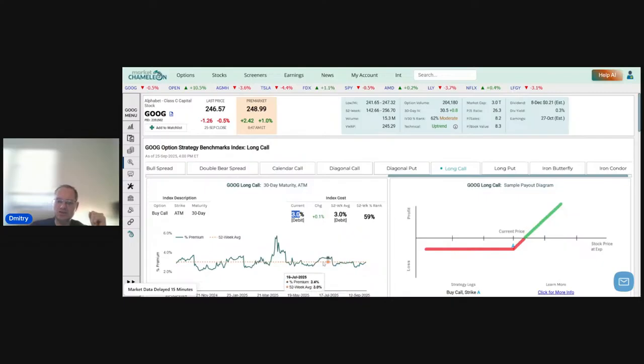So we can see here that it changed. It had this big spike up here. If I hover over it, it went up to 5.7% of spot. Then it came back down, and right now it's at 3%. So how does that 3% compare to history? We're eyeballing it here, but one way to do it is take the 52-week average of all the values, draw a line, and then we'll see, okay, right now we're right at the line. Looks like we're right at the average.